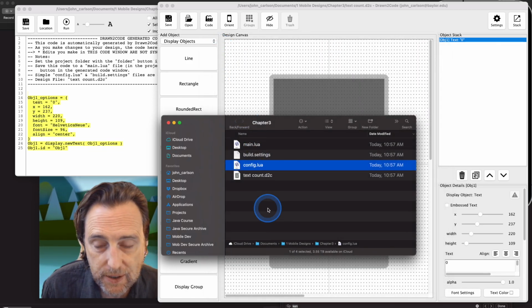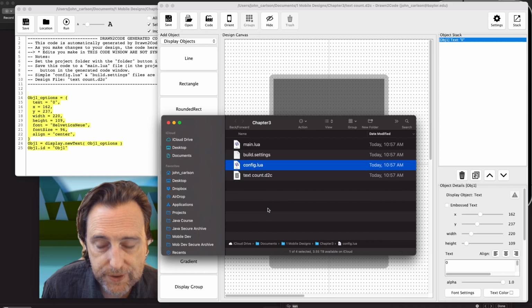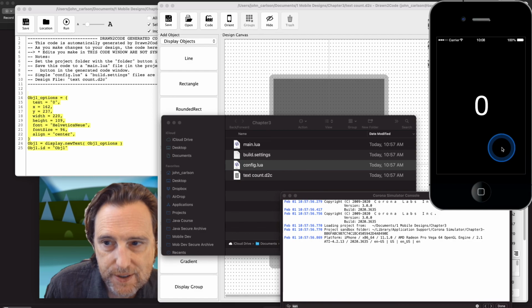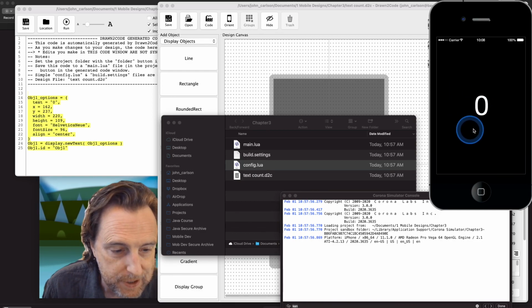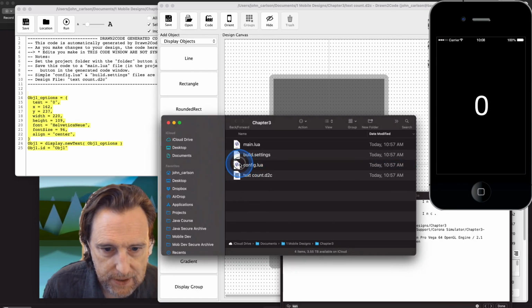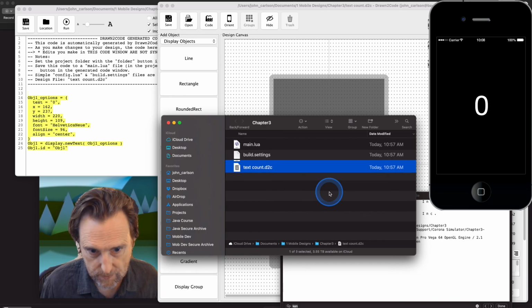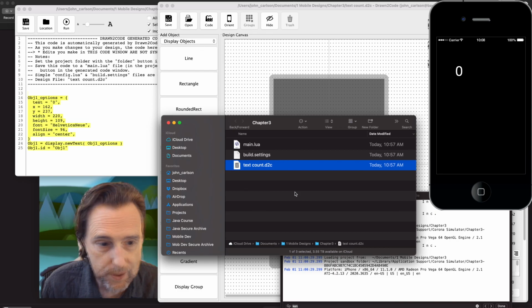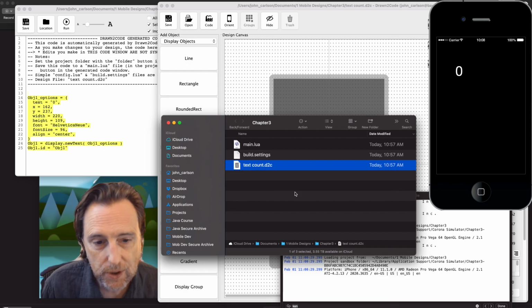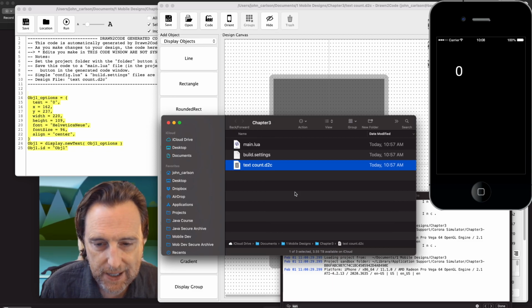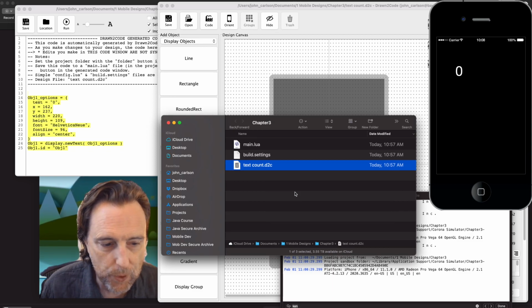If you deleted the config.lua, it's going to change what appears on the device if the device's screen resolution is different from a default 320 by 480 design. So what you would see if I delete config.lua, if you want to do that on your computer, it's fine to do. As soon as we save our Drawn to Code design again, it will regenerate any missing files. So don't panic over that unless you had done a lot of heavy editing by hand in config.lua. Drawn to Code won't duplicate that.